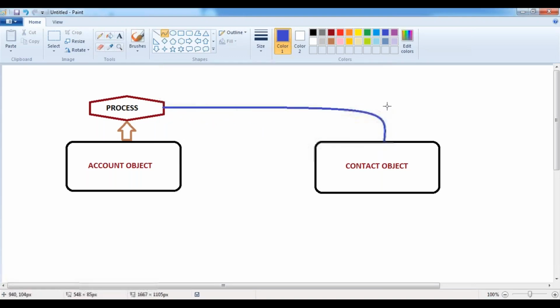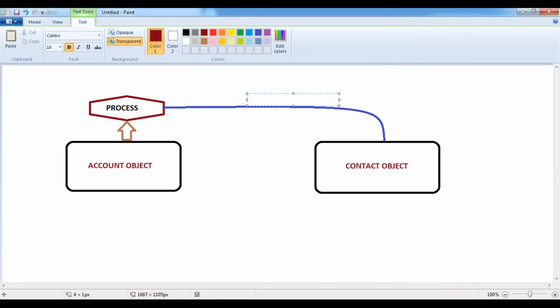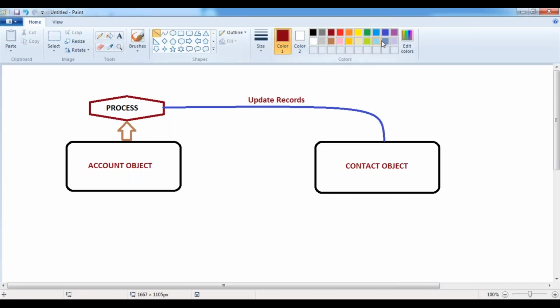That means the related contact records we can update.